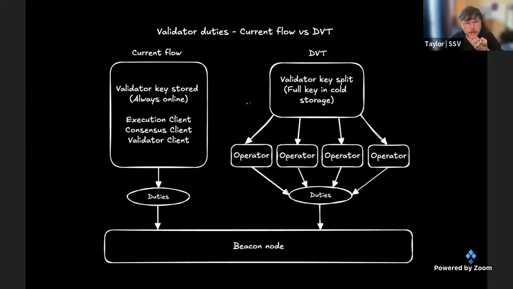Other parts of it, they can all use different execution and consensus clients. This is something that's really important for Ethereum and the staking ecosystem, because diversity is really good. Like I said, if there's some bug in one of these clients, like maybe in operator 1 there's a bug in the execution client, everything will still run fine, and operators 2 to 4 can still carry out duties as a validator.